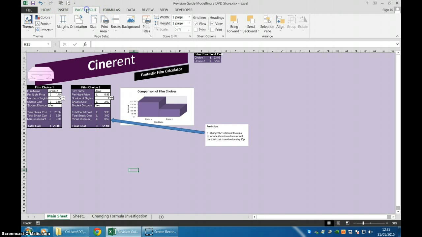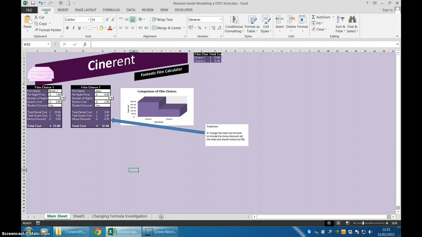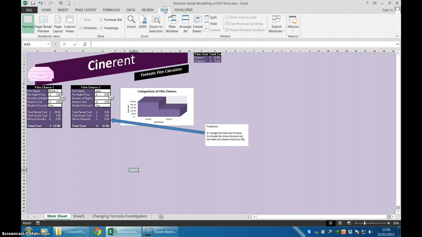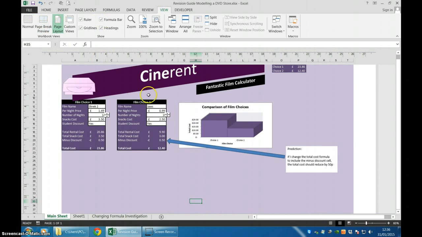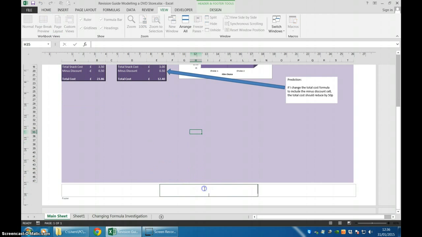Okay, so we want to add a footer here. So we're going to need to change and look at a different view. I'll click on View, and we're in the normal view, but if you look at Page Layout View, at the top you'll see a header, and at the bottom a footer. Click here and you can now add a footer. So you put your 'created by Mr. Corney', and that's going to be at the bottom of the page automatically.